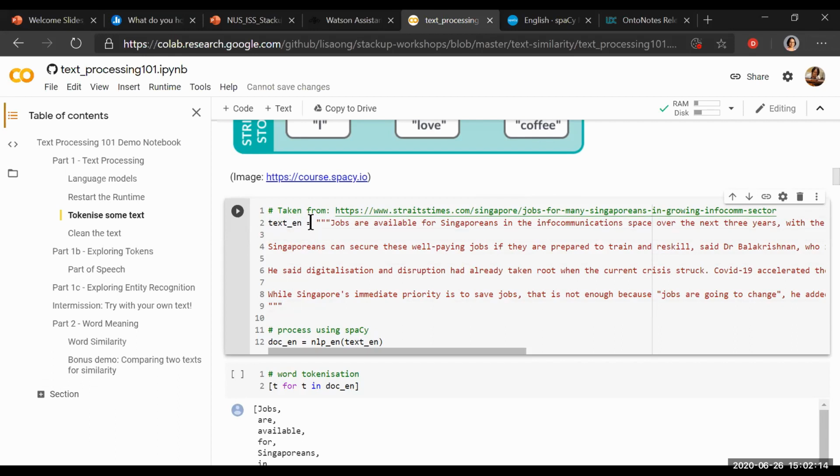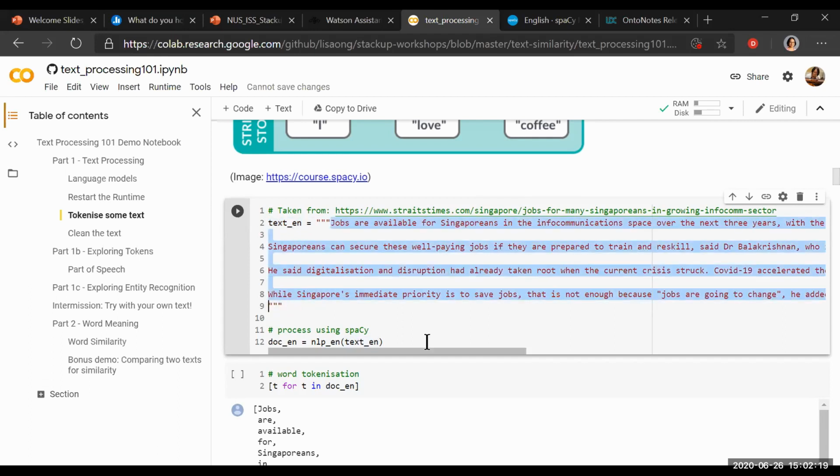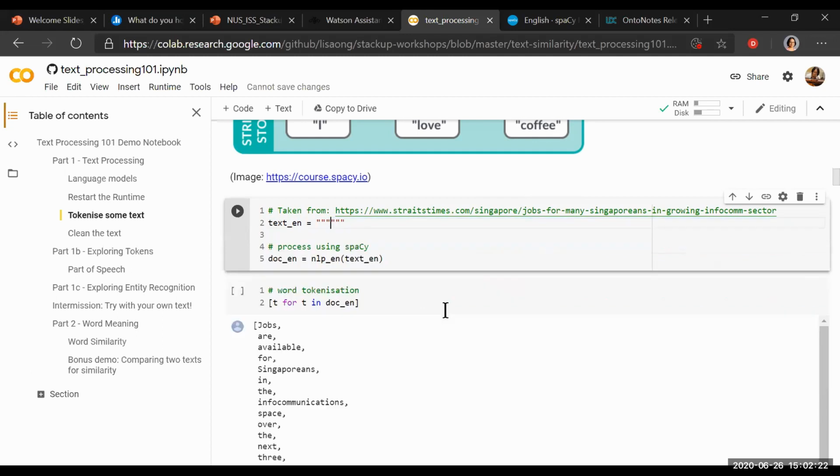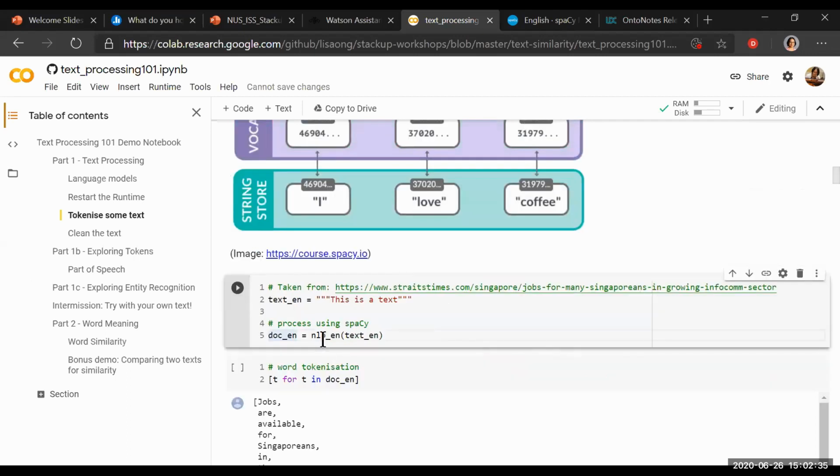So what we do is we have an English text, and then we paste the text in here between these two quotes. I can start with no text, or I can put "This is a text". I can do it this way too. So if I take this text, this is the magic for spaCy. spaCy has this nlp_en thing, which I've already loaded earlier. If you remember a few cells before, I loaded the models into this. So this is spaCy's starting point, and then text is my text. So I'm just going to process it using spaCy.